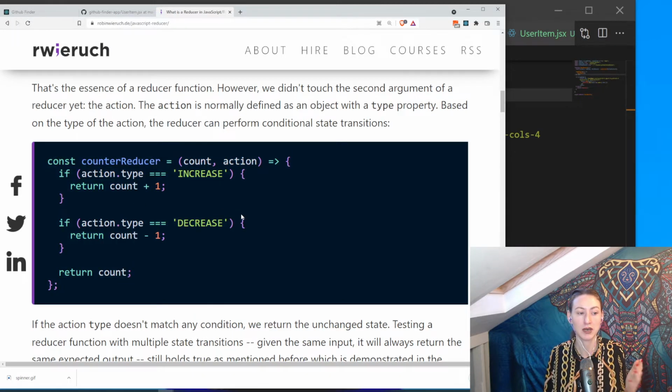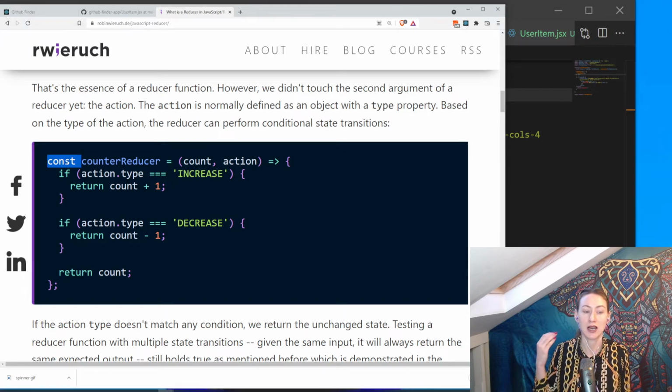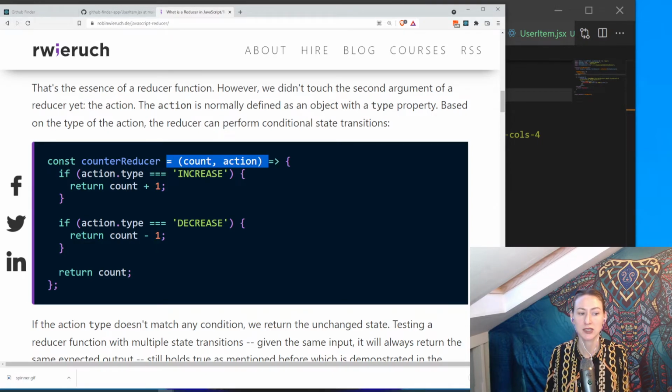This is the common layout of a reducer. So you have your state and your action. We were missing our action before, so that was a bit confusing for me personally. So here we've defined an arrow function. This is an arrow function because we have our arrow here and we're equaling it to our parameters. We're saying this is a function that we want to run when we call this name, counter reducer. So we've defined our function here. Counter reducer is the name of it, and we've passed in our state and our action.